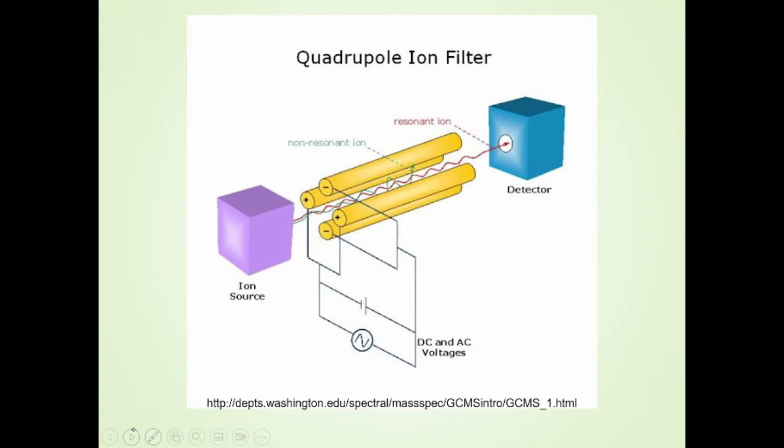So if we have it tuned to 210 and the detector starts detecting ions, we know we have something coming through that has a mass of 210. And the detector is also quantitative. It can tell us how much we're getting, how many ions. And so we can then tune it to a different mass and look at that. Are we getting ions coming through?